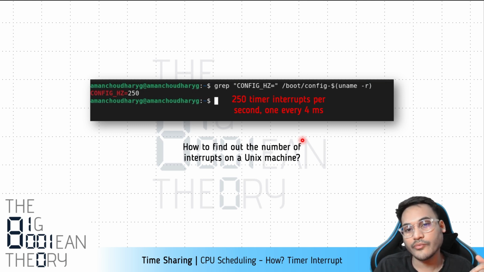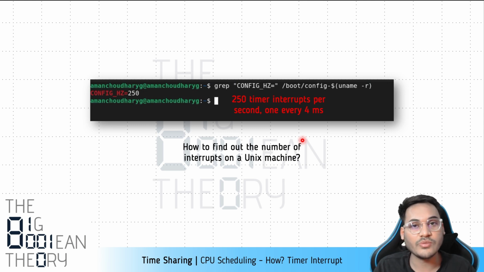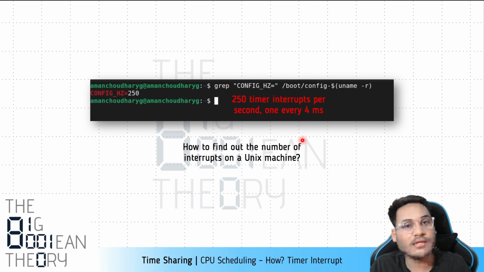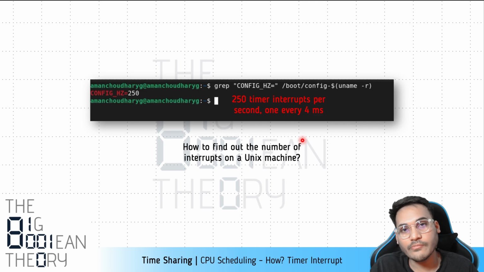If in every timer interrupt the process is switched, then at least 250 processes will get to execute on the CPU. What I mean to say is that 250 different processes can get to execute on the CPU if we consider that every time there is a timer interrupt, we do a context switch. It can be even more than that because it's not just timer interrupts. There could be system calls or exceptions or interrupts from other IO devices in between where the operating system could make a context switch. So the point is there are frequent switches between processes in a given second.